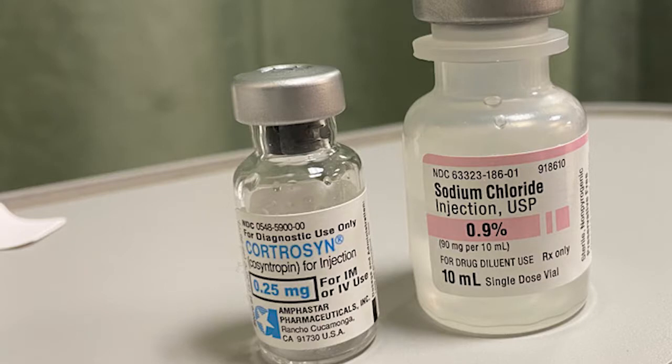It's been about 15 minutes since she gave me the ACTH stimulator. Let me see what it says — cortocin. I feel a little bit weird: my stomach hurts a little, I'm a little nauseous, and maybe a little lightheaded. It almost feels like my blood sugar is low, so I have a little snack just in case. It's another 15 minutes and she'll come and draw my blood again.